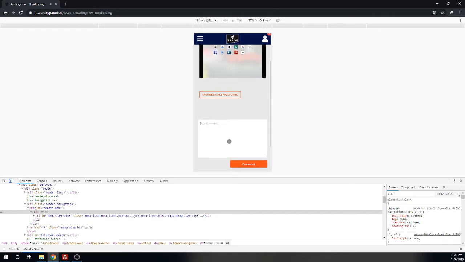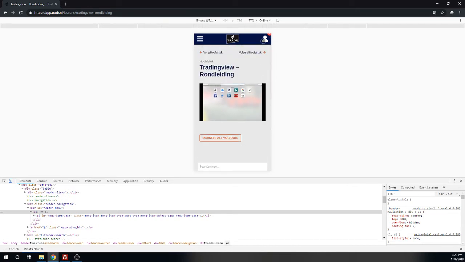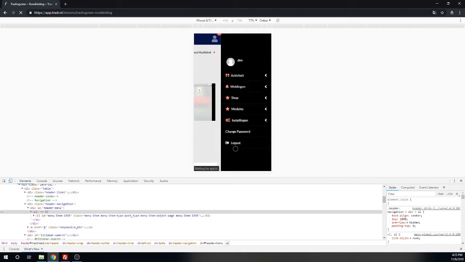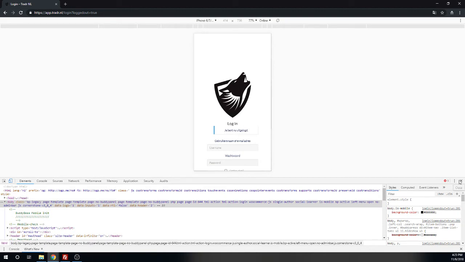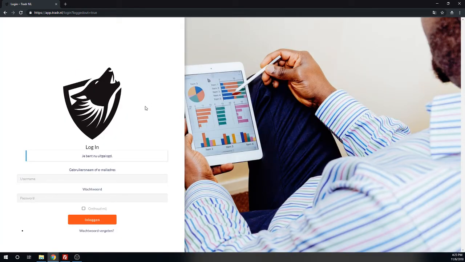And they can leave comments. As a logged in user, I don't have to enter in my email. I can just type in a test comment and it'll publish. So that's what it looks like for the customers. To log out, they would be able to go here and log out, right? Which takes them back to that login page here.